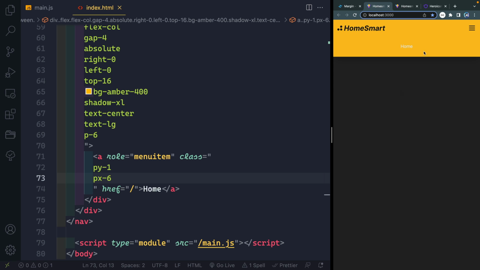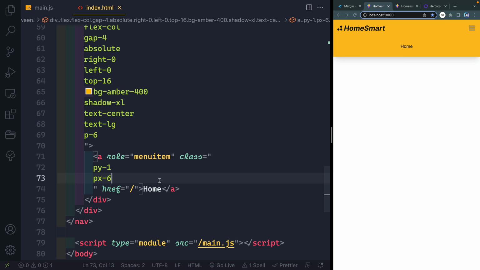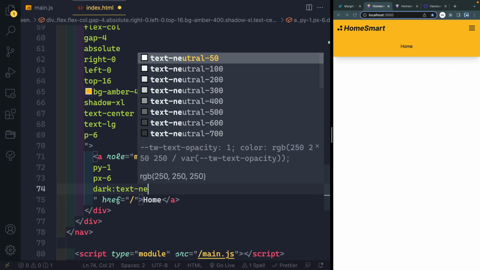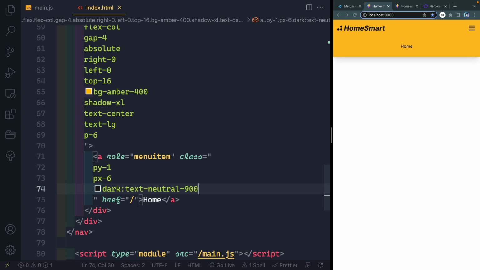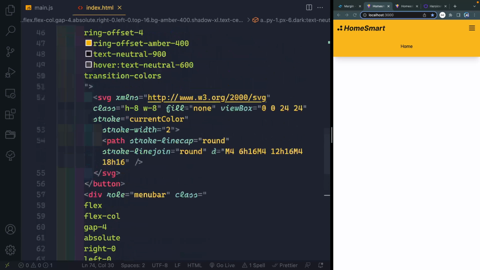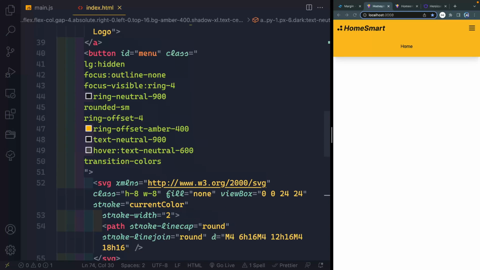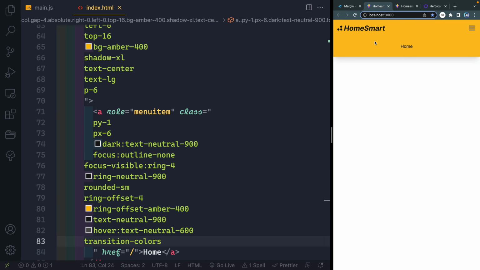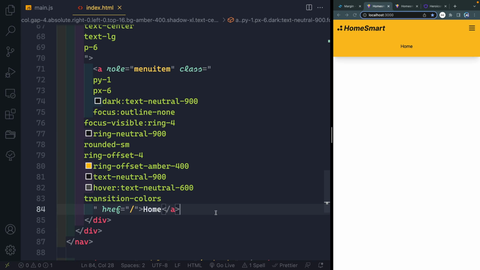Now when I go to dark mode here, the default color is actually to turn all the text white. In this case, I don't want that for my menu bar, so I can override that here with this more specific style on the link itself. So let's set a dark to our text, neutral of 900. Now just like with the menu bar item, I also want to have a hover state on this, and I'm actually going to use the same hover state we have up top. In addition to that, I'm going to use all the same focus states as well. So that means I can just copy down all of this right here, and we can add all of that down here. Now if I come in here, I should be able to hover over it, and if I start clicking, there it is, or using the tab button, it shows just like you'd expect. Okay, so cool. So that's actually all we're going to need to do on this link.